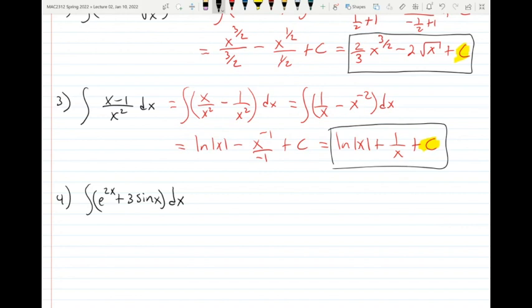e to the x. So we know how to deal with e to the x. Now we worry about that little 2. Now, do we know how to deal with sine? Yeah, that's just... So what's the integral of sine?